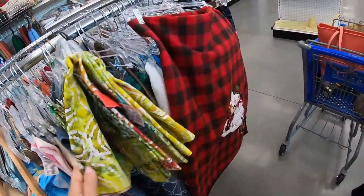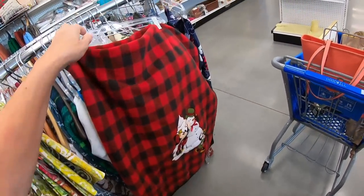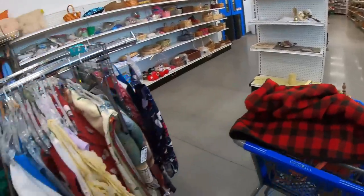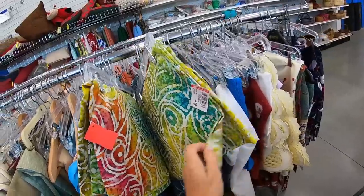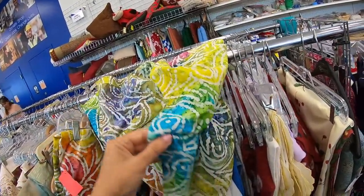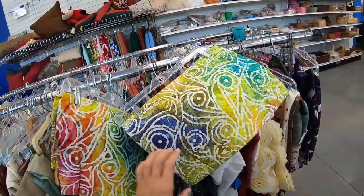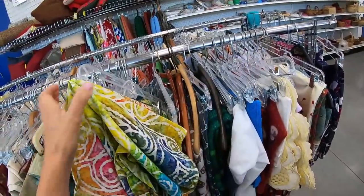I'm just browsing through the linens aisle and I found this plush - or fleece, I should say - Disney throw blanket. $2.50 for Christmas, really nice condition. That is going definitely in the cart. This is also catching my attention - I think this might be curtains. Very batik, tie-dye. They have a very poor quality feel to them though, so probably going to leave these behind. But I still like to educate myself and see who's making them. Quite a bit of staining on them - not looking good. I will definitely leave those behind.